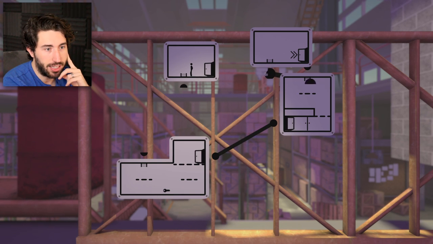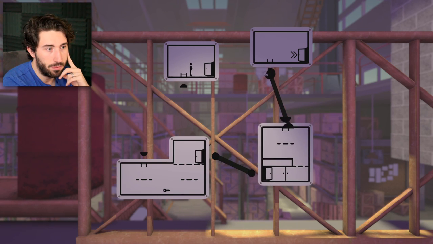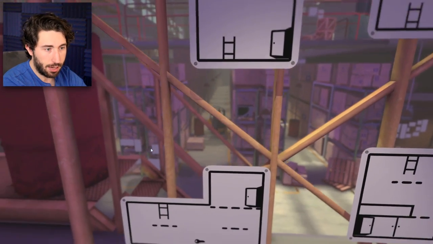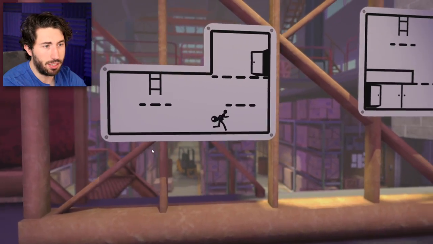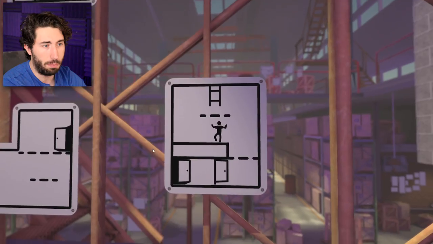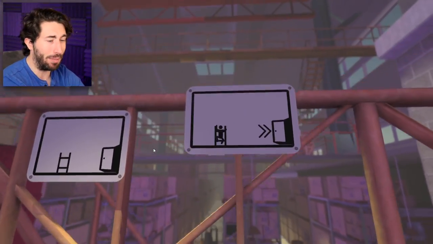Okay, I need to do that a little bit better. There we go. Sweet, this should be good. I'm thinking it's good. Now we go down here, we pick up the key, we do a double jump up, and now we go open the door, then we go up here, and then all of a sudden we beat the stage.